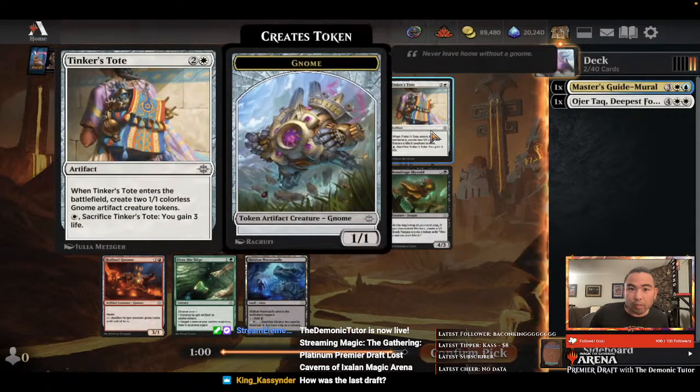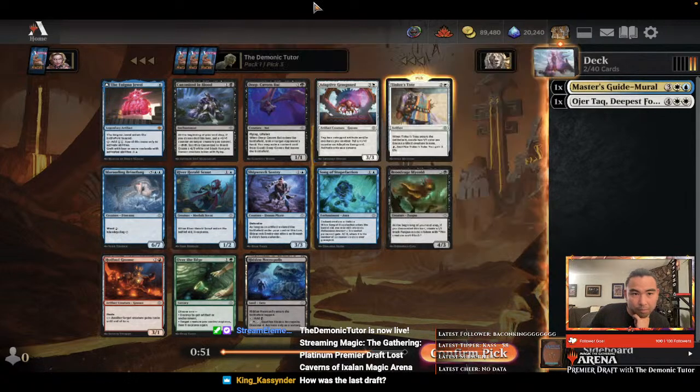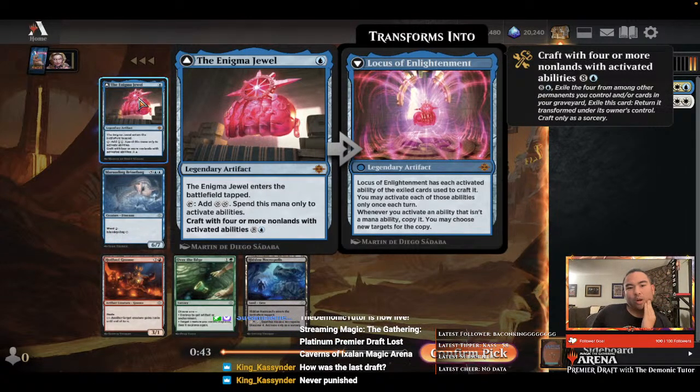And we got a Tinker's Tote anyway. Love it. Adaptive Gem Guard could also be a way we could utilize those tokens. Pump this up. The Enigma Jewel, but this is the weird crafting one because it relies on crafting with things with abilities. Never Punished. Yeah.